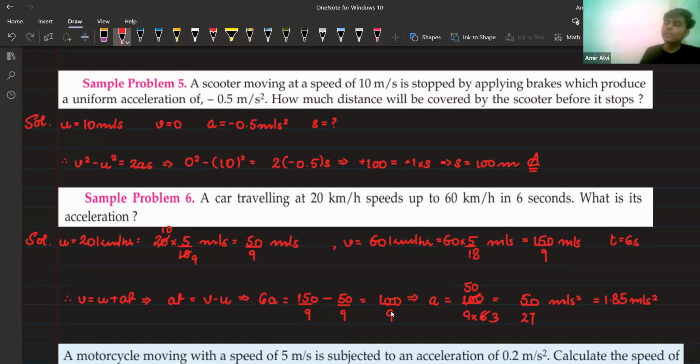Even if you take 50 by 3, Naisha, the answer would remain the same. That is 100 by 9. And after that, you will divide it by 6 as well. That comes out to be 1.85 meter per second. Got it? Yes, sir. I forgot to multiply it, that's why I was saying 10 by 3. I forgot to multiply it with 5. No worries, कोई बात नहीं, no worries. Just note it down. After that, we'll move to the next topic, that is graph.